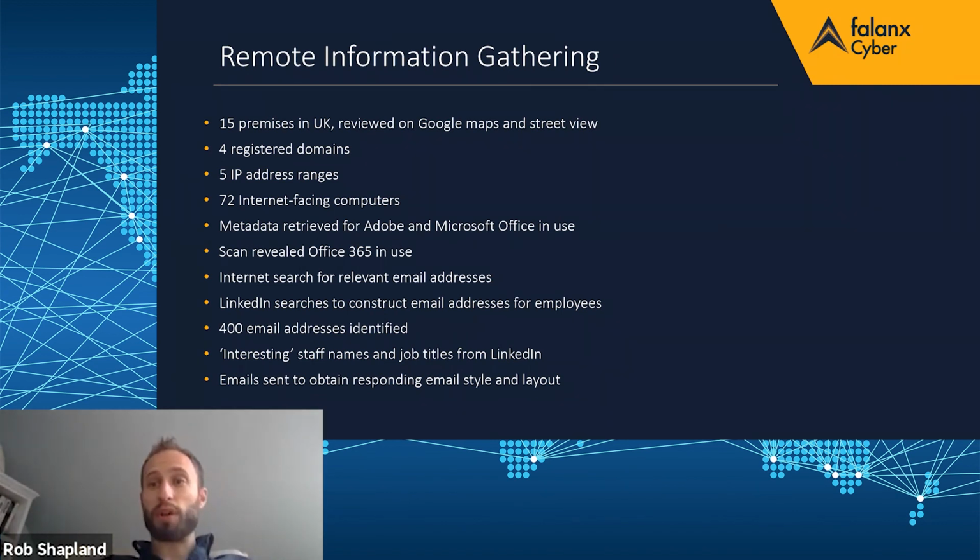They wouldn't be publishing this staff list anywhere on the internet directly, but actually they were giving it away through people registering with LinkedIn and posting that they worked at that company. Now, there were 400 people on LinkedIn that worked for this company. It's quite a large company. And you know, LinkedIn doesn't give me your email addresses directly, but it effectively does, because I've got your name and I've got where you work. It doesn't take a rocket scientist to work out what your work email address is going to be. So now I've got 400 email addresses.